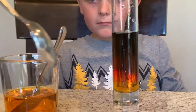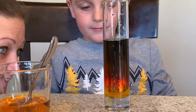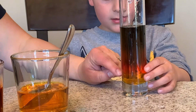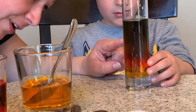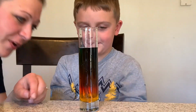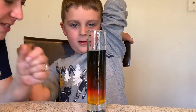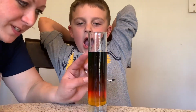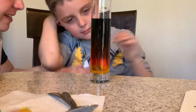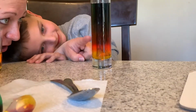All right, so what happened here? What do you see, Blake? So we definitely have some color separation here, don't we? Now, it doesn't necessarily look like red, yellow, green, and blue. We had some mixing here. At this point, we put the yellow in, we put the red in, we put the green in, and then we topped it off with the blue. What we're seeing is the middle created a little bit of a muddy color. But if you get down on the level, can you see the different colors? Yes. See how we made a rainbow out of the water?